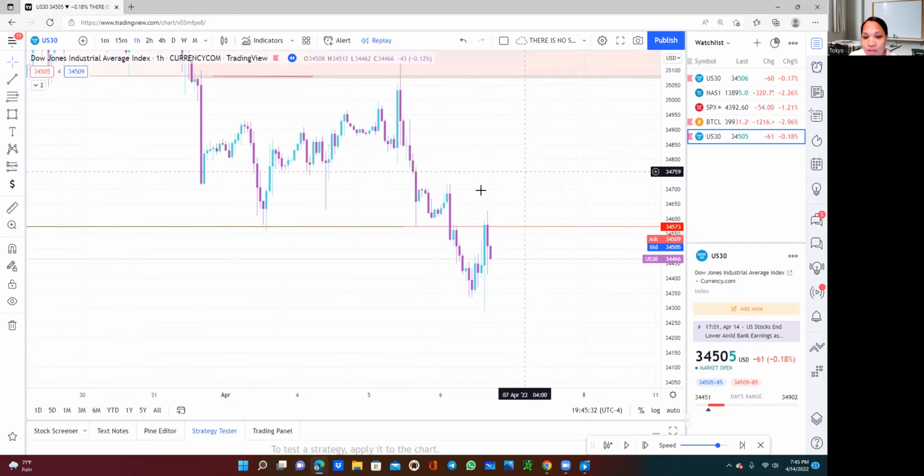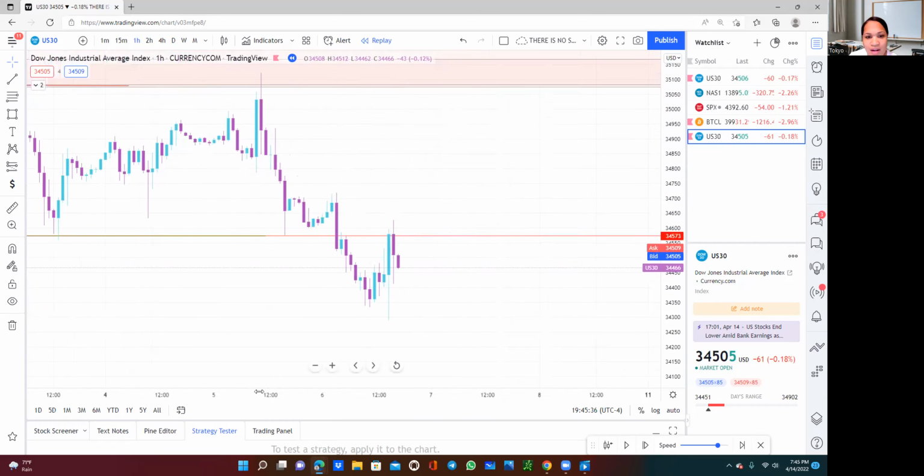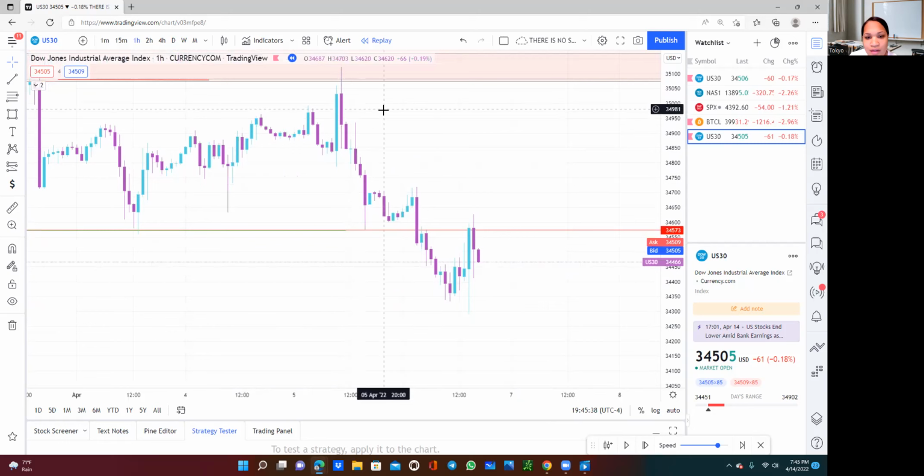And so, although I see this area right here, I'm going to see if I find another one, right? So I'm going to look for that institutional candle. We have these candles right here. Let's see something. I'm going to go for that candle there. And let's just see how it reacts from that level.